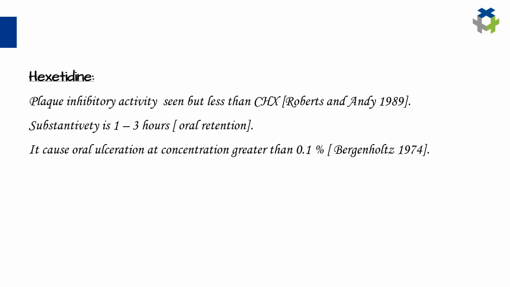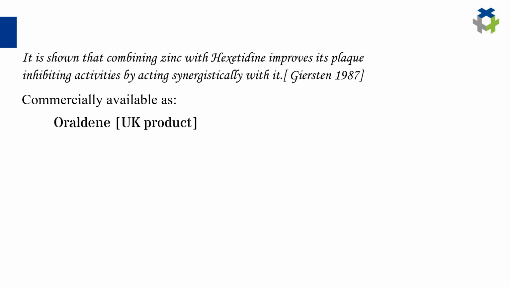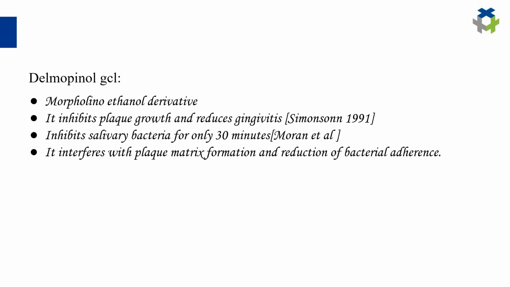So coming on to the hexetidine and povidone iodine and all. They have short substantivity and can cause irritation at high concentration. Povidone iodine has limited anti-plaque effects and may cause allergic reactions in sensitive individuals. So coming on to delmopinol gel. Delmopinol interferes with plaque matrix formation and bacterial adherence. It is a morpholinoethanol derivative, it inhibits the plaque growth and reduces gingivitis.